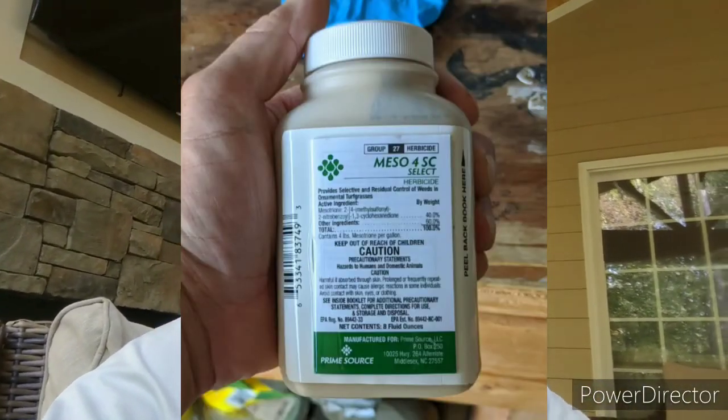Some weeds popped up from the construction disturbance, so I did a round of Tenacity. I did some research and found out you can't just put one application down — you've got to do several for full effect. I sprayed the first application, then when I seeded I put down Scott's starter fertilizer that has the generic form of Tenacity in it, then once I had germination I came back and sprayed again a couple weeks later.